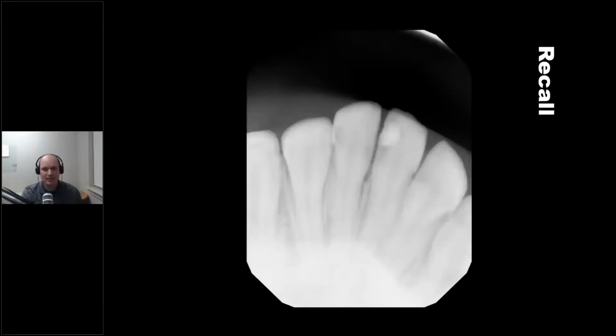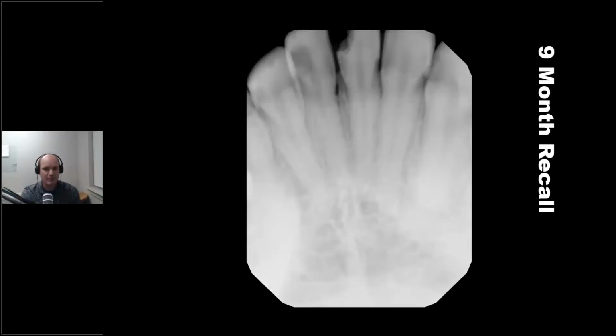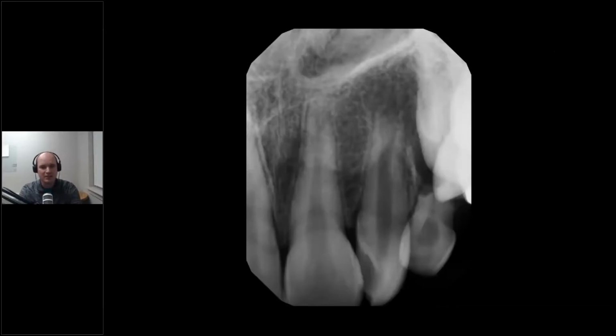We ended up having her come back on recall here, and everything looked okay. We're going to give her a little bit more time. That was still sufficient, and her cooperation was better. Finally, she came back in 9 months. We had a pulp exposure here, and we just put in the Biodentine, and you can see that dentin bridge that formed, and we were able to now restore this with the strip crown here. So she did well for that. We gave her some time, saw her every 3 months, and kept an eye on things, and we had a very good outcome. Didn't have to do root canal, didn't have to put her to sleep, special health care needs.